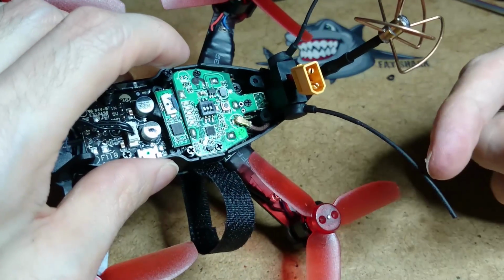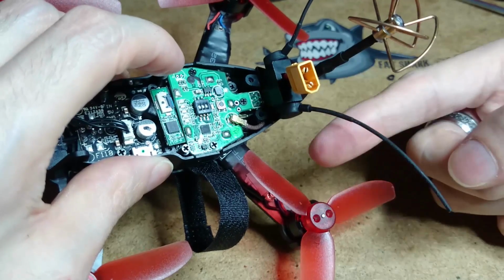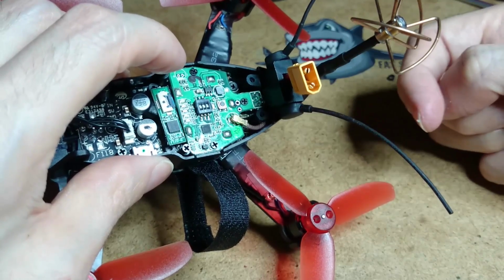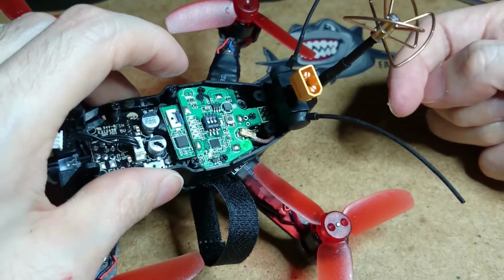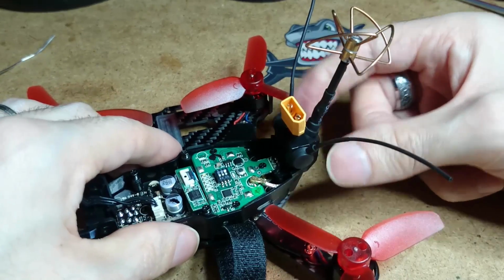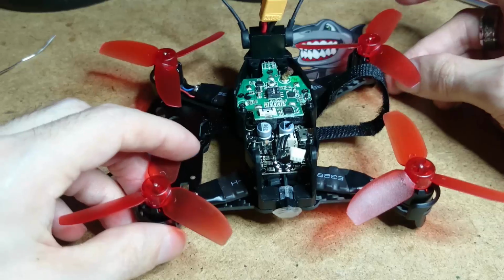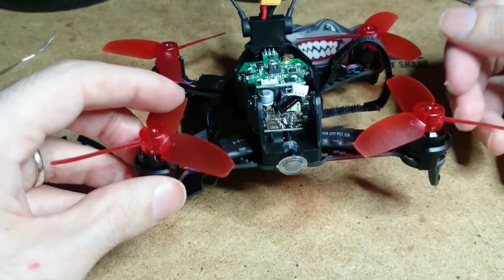I have tested it. I asked my son to go in the other room with my goggles while I plugged it in. The VTX did not blow up and he said he'd get a picture. Haven't flown it outside to see how strong the signal will be, but I'm going to have to test it as well myself in the house. So from what my son sees and what I see will be two different things.